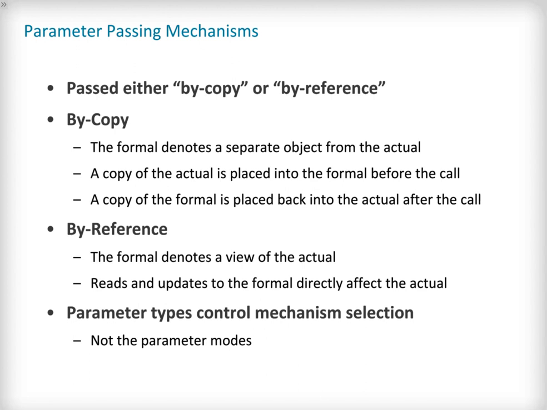Some types are always passed by copy. Those are elementary types, such as scalars. Certain types are always passed by reference. This is the case of unconstrained arrays. Some types have an undefined parameter passing mechanism, which could be either copy or reference, and the actual mechanism is selected by the compiler based on a performance assessment. For example, small objects will be passed by copy, while bigger objects will be passed by reference.